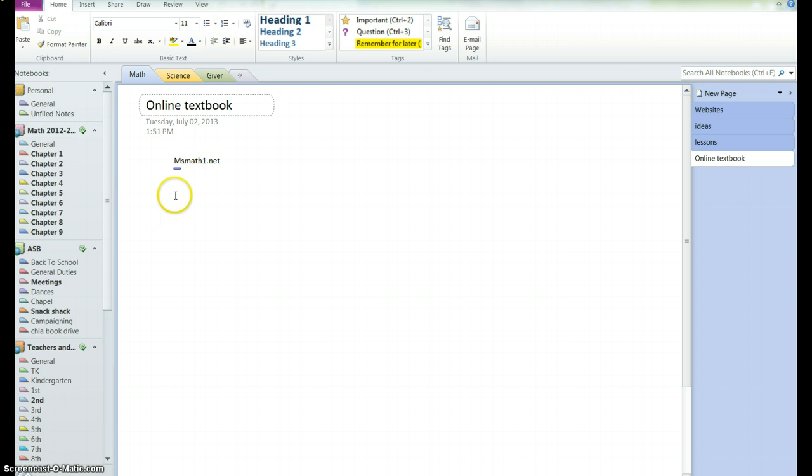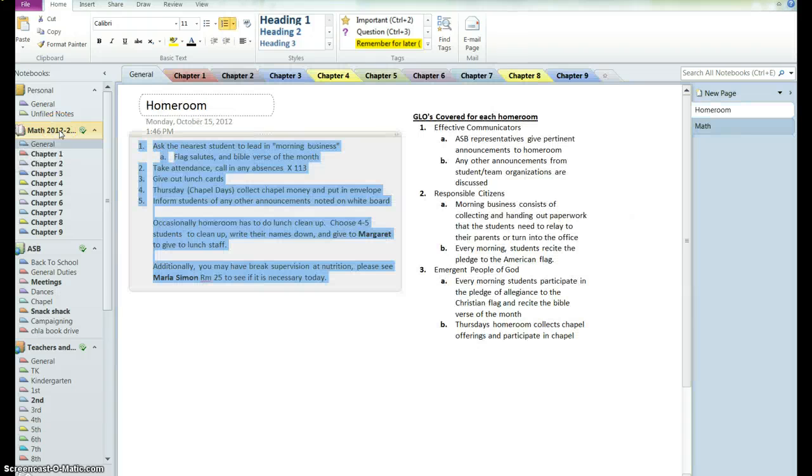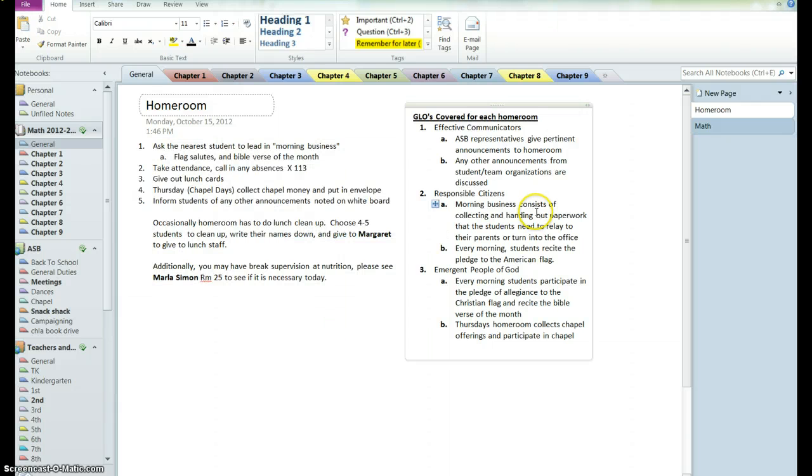And underneath this section, I would then list every link that I wanted to automatically go to on the online textbook. Now, something else that this notebook does very well, and I used it here when I set up my math, my GLOs, and my step-by-step.